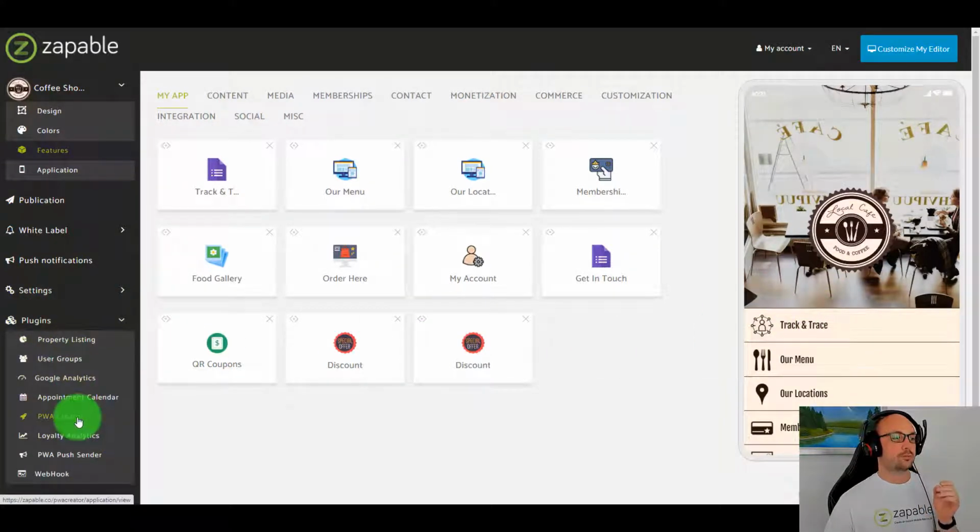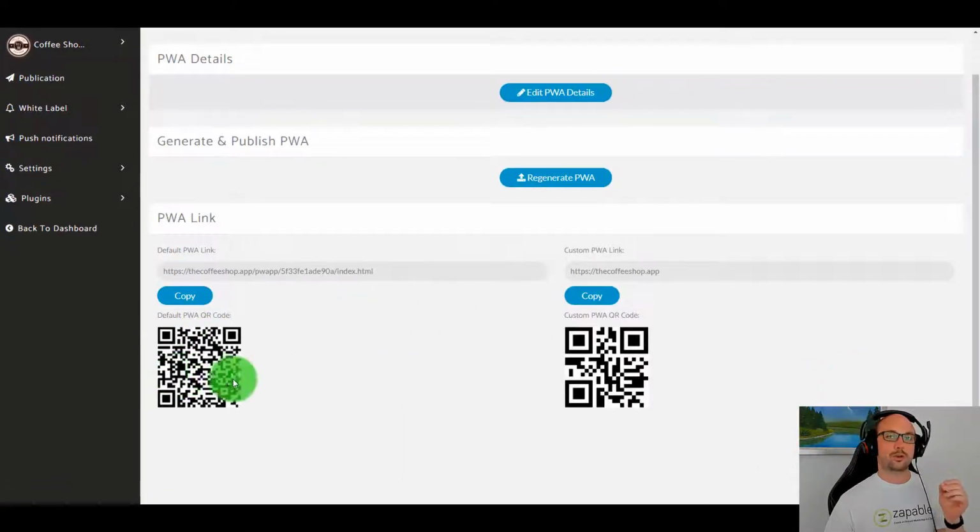So I'm going to go and I'm going to show you a QR code. So all you need to do is bring out your smartphone, your mobile phone, turn on the camera as if you're going to go take a photo of the screen, and just hold it up to the screen, and the camera will scan this code and you'll be able to check out this app on your mobile phone. Or you can open up the browser on your phone, whether you use Chrome or Safari, depending on whether you're using Apple or Android, and just go and type in the coffee shop app. And that will also load this app onto your phone.